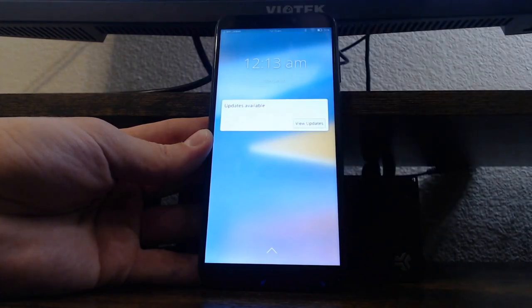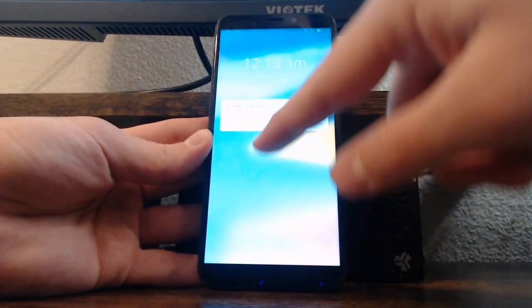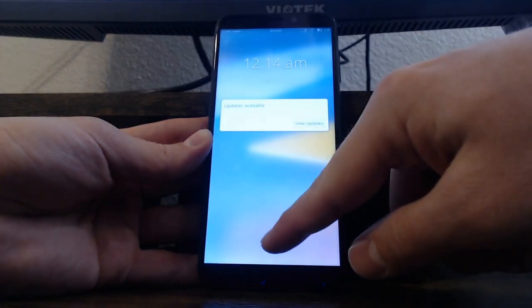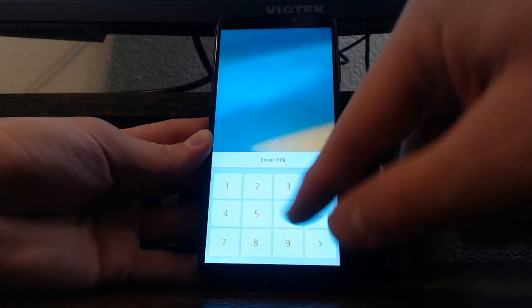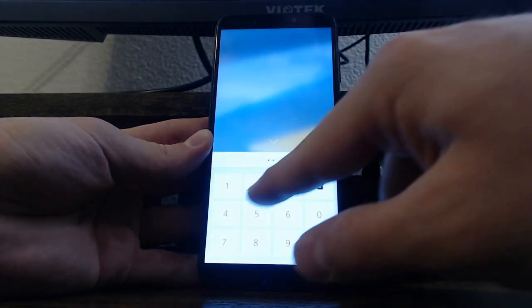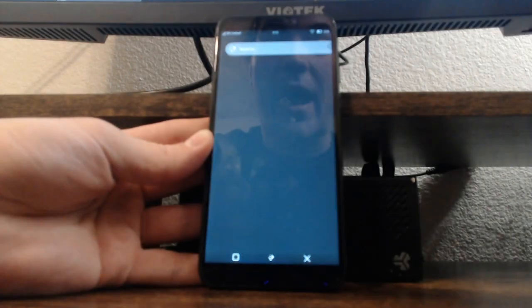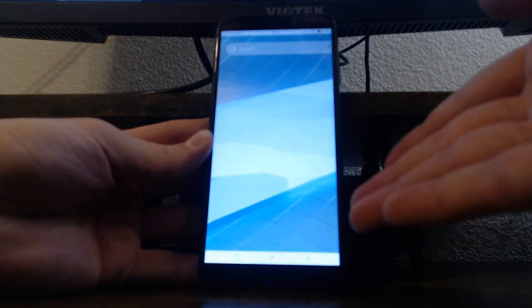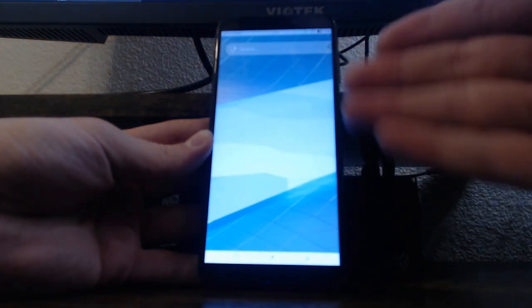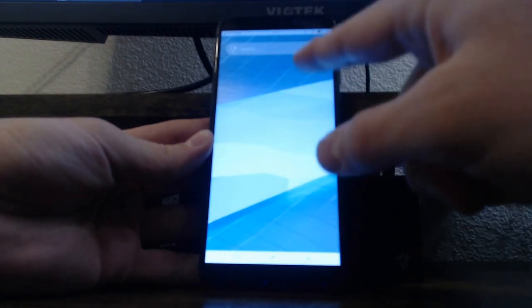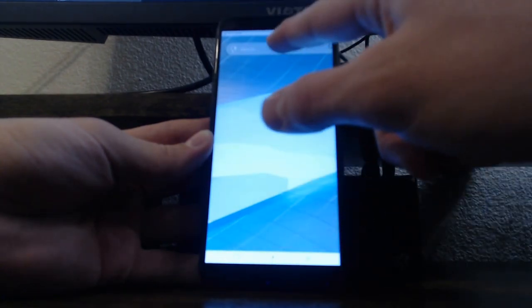Plasma Mobile is based on Plasma, which is KDE, which is a popular desktop environment for Linux. One thing I always like about KDE is they have these cool backgrounds, and I think that's something really fun that branches into the mobile version as well, that they have these cool geometric backgrounds.